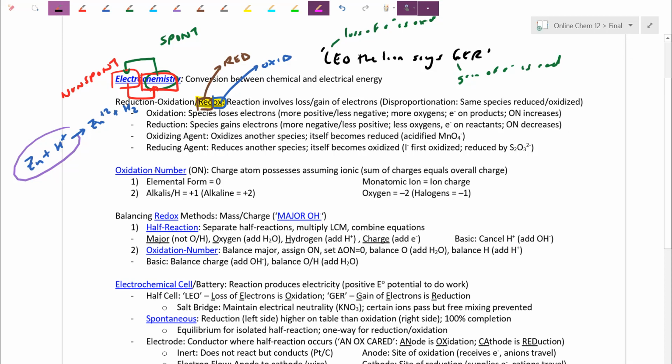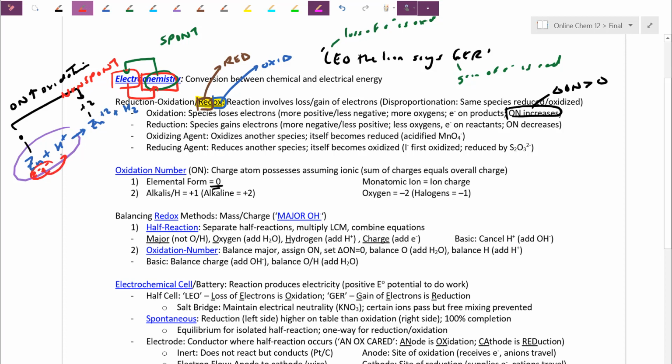Zinc goes from an oxidation number, an oxidation state, in the elemental state, elementals are given 0, while later on it's a +2. Anytime your oxidation number increases, you can say the change in oxidation number is bigger than 0. It's positive. That one there is an oxidation. So how do I get my charge to go up? It's for me to have lost electrons. Zinc currently had a bunch of electrons. Who did it pass the electrons to? He passed it to the other reactant. It's the zinc that underwent the oxidation, so zinc gets oxidized.